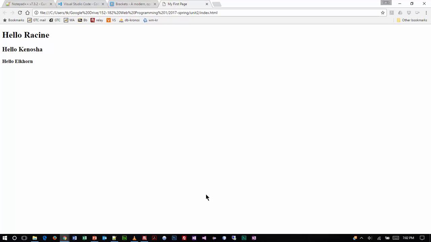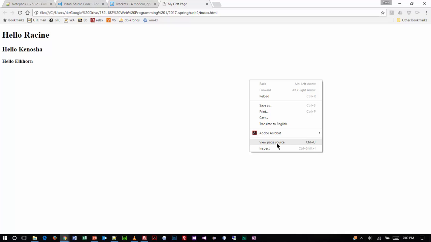Now, the other thing that you should do here, folks, is whenever you're looking at stuff in the browser, right-click anywhere on the open section of the page. Don't do it on top of the text because it'll give you a different menu. And then choose View Page Source. Depending on the browser that you're using, that might say different things. It might say View Source or something of that nature, but that will be the tool that you'll use.